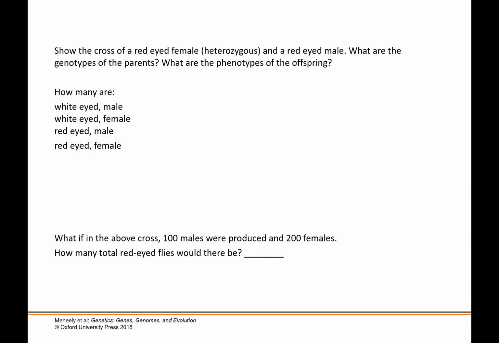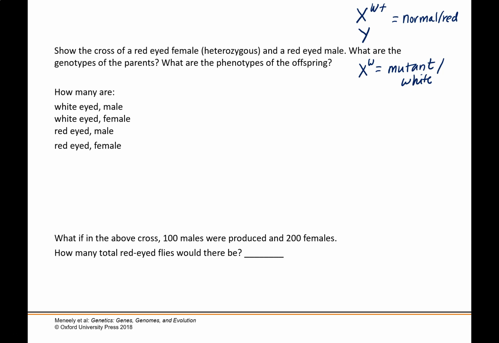So let's do a couple of example problems here for things that we might find in this chapter. Let's look at Drosophila again for eye color. Remember our notation here. We're going to note that they are on the X chromosome. The Y chromosome does not get an allele because there's no homolog for eye color on the Y chromosome. We are going to denote red eye, or the normal, by W plus. So this is normal, which is red eye. And we are going to denote the mutant, or the white eye, by just a W for white.